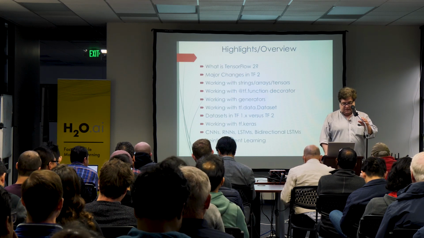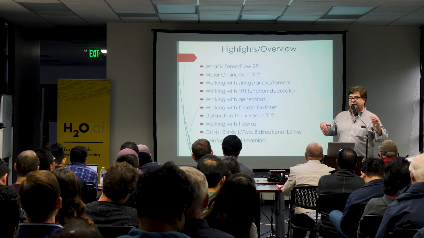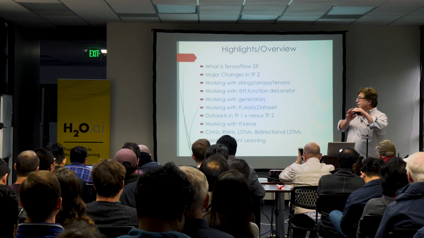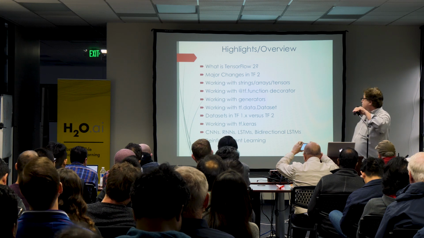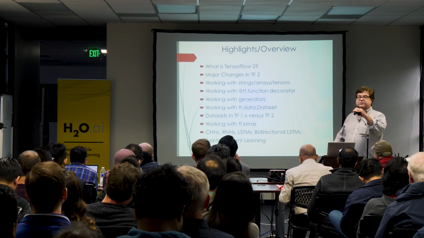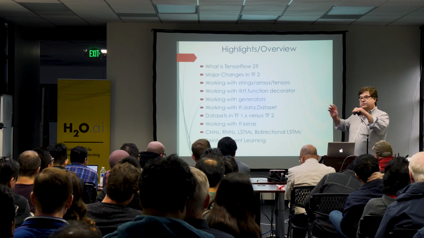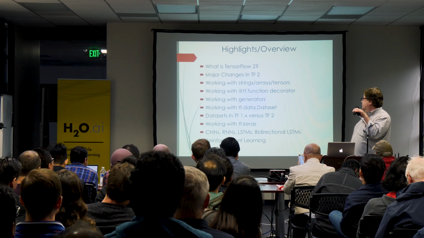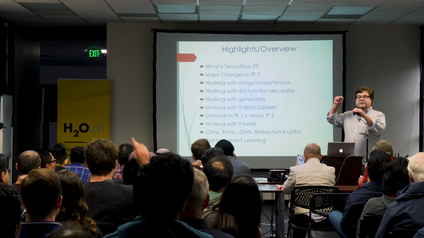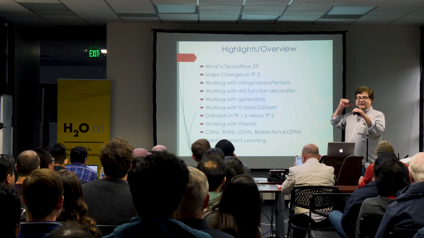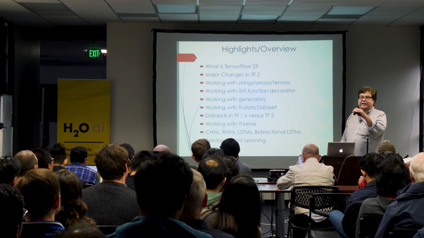So with that in mind, just an overview of some of the topics: the changes, how to upgrade, a few slides on that, and working with some of the new things in there. One of them is this @tf.function, which is essentially a decorator. I call it annotation, that's kind of old school probably. And then generators. Has anybody worked with ECMAScript 6? It's the same generator stuff from 5 years ago. When I saw it then, I was really confused. Now it's like, oh, okay, yeah, I get it.